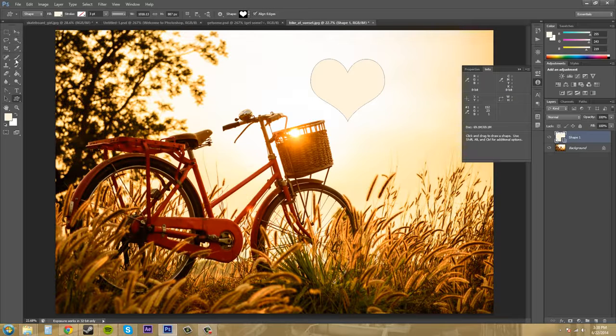Now I'm going to come down to my eyedropper tool, which is right here. Click on it. Make sure you're on eyedropper tool and not the color sampler tool. And now when I'm going across some of the colors on here, you can see in the info panel that it's changing.